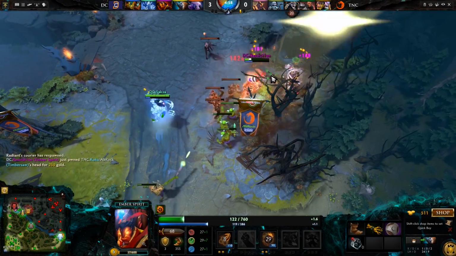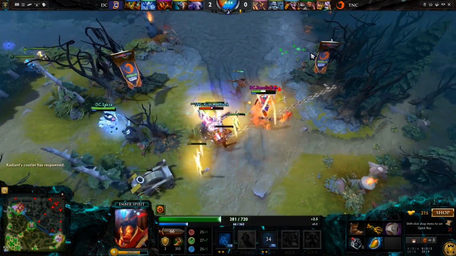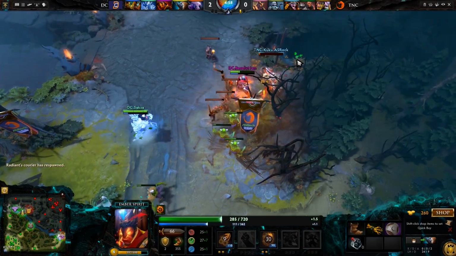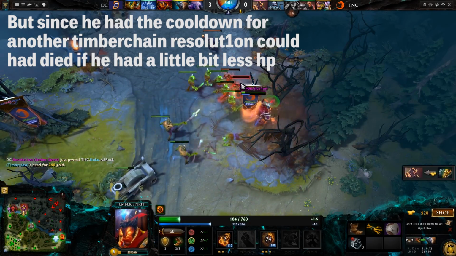In this clip they get another kill on the Timbersaw, and I have to give more props to the Timber than Resolution here, because he was not fast enough to use the Mango and interrupt the Timber chain, but since it was such a low range Timber chain, they reach him very fast and without creeps it's very easy for him to land the Searing Chains and guarantee the kill.